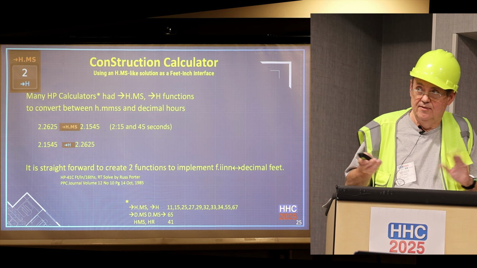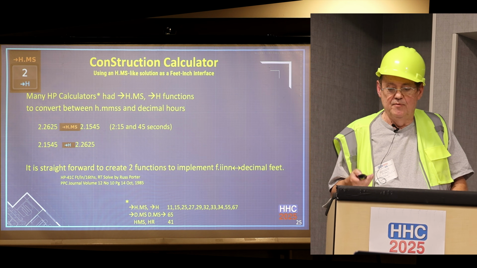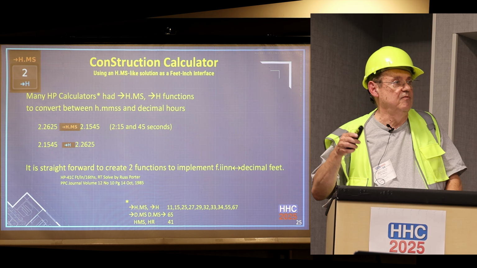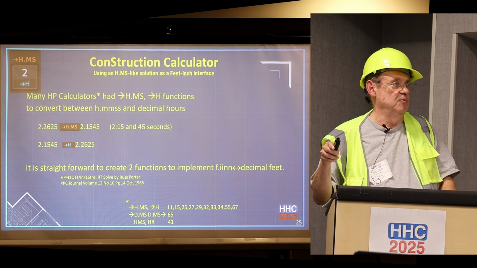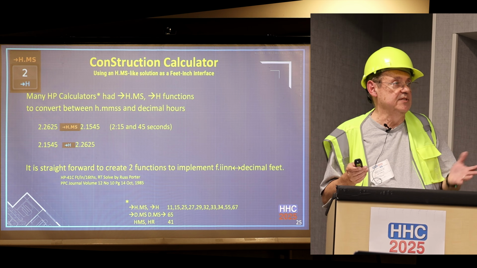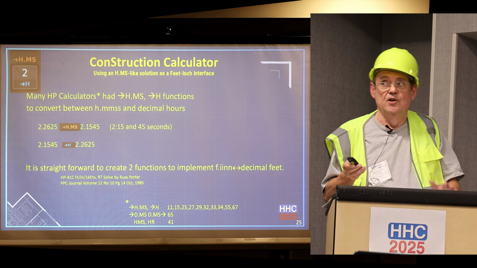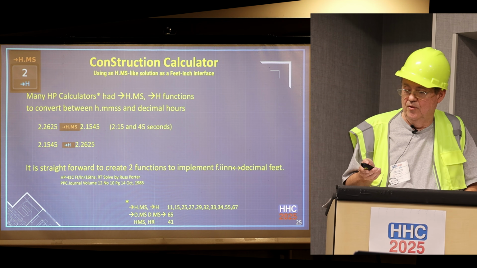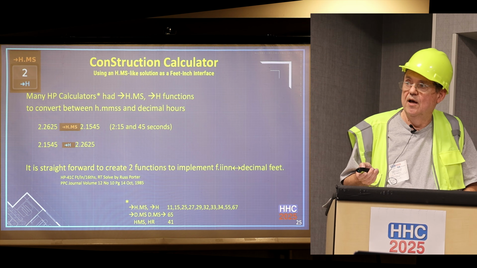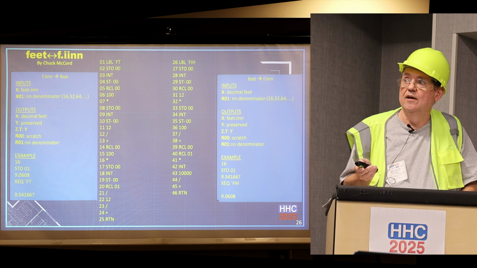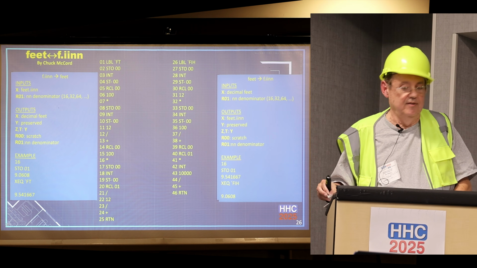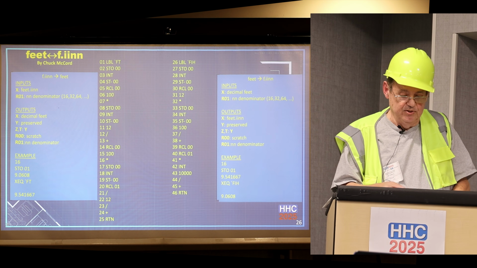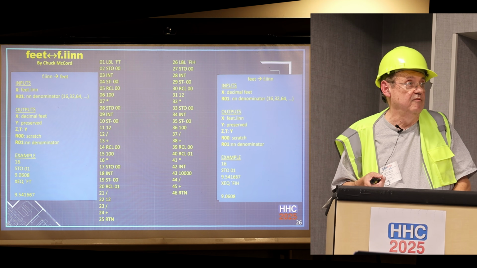And just so you can relate it to HP calculators, they deal with hours, minutes, seconds, and convert it to decimal hours. If you want to do the same thing with feet, inches, fractions, you can. And there's actually a program out on one of the drives that does that. I give you my obligatory code sample to show you that here's some code that will do this, that will work on a Voyager or 41.